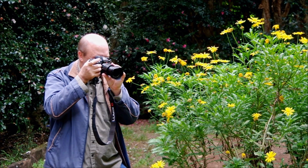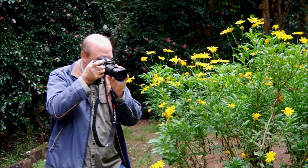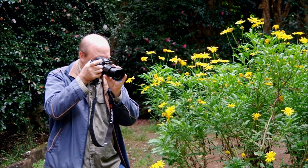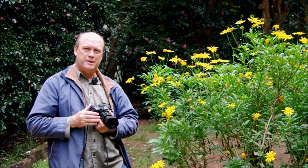And closer, you can hear that focus beep going off, and closer and closer and closer, and it's only about here that the focus is struggling. So from this far away I can still get consistent focus. So for a general purpose lens, that's actually pretty remarkable.